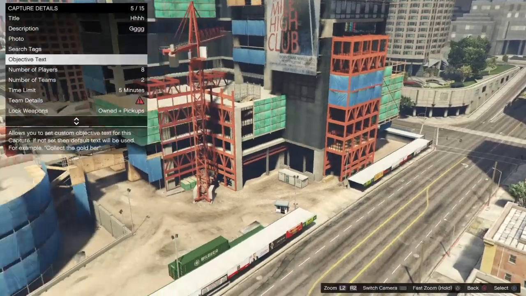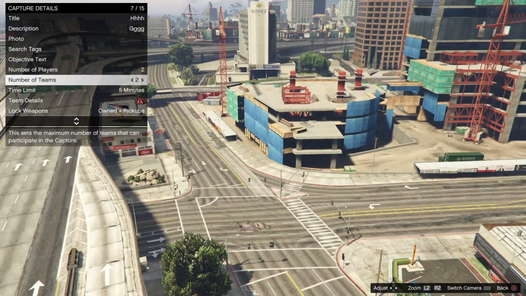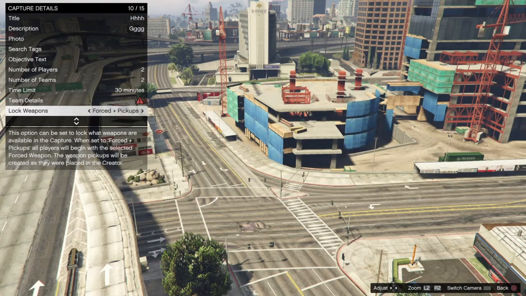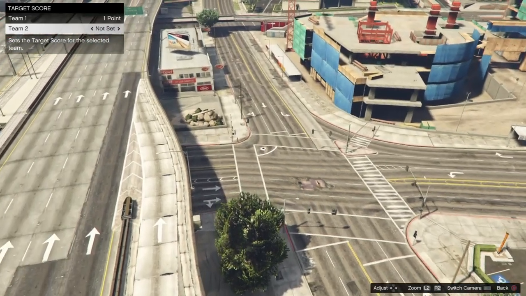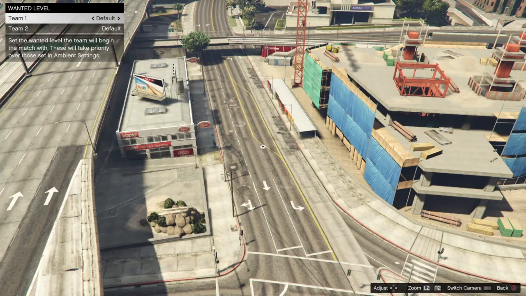The location you can choose two. If you want to do it by yourself, just put the number of players at 2, number of teams at 2, and put it at 30 minutes. If you don't want your own weapons, put force and plus pickups. Respawn vehicles doesn't really matter. Make sure you set that one, and player carrying limit. The team name doesn't really matter. And make sure you keep the wanted level at none.